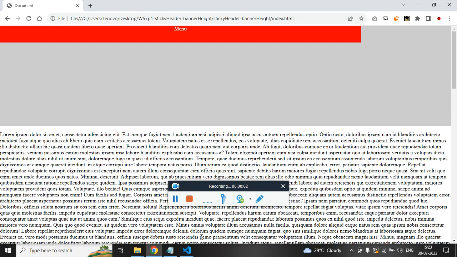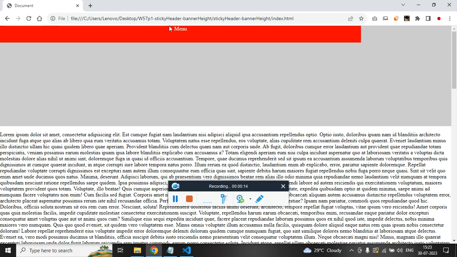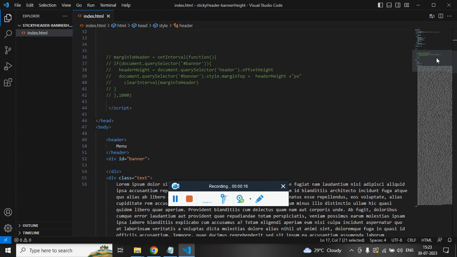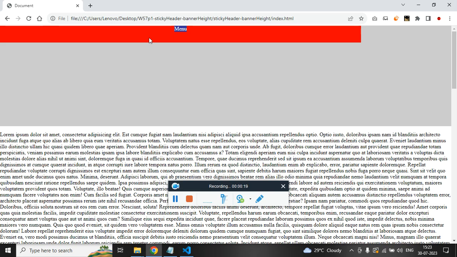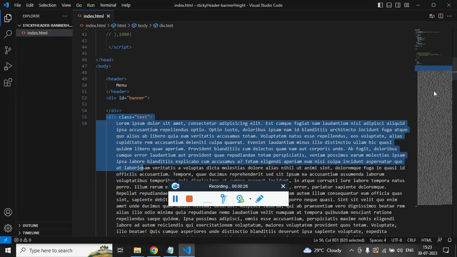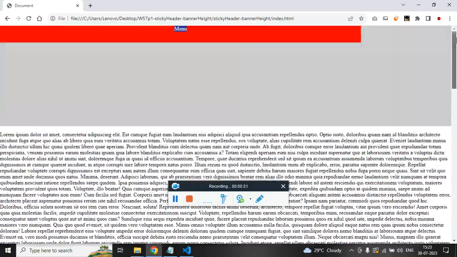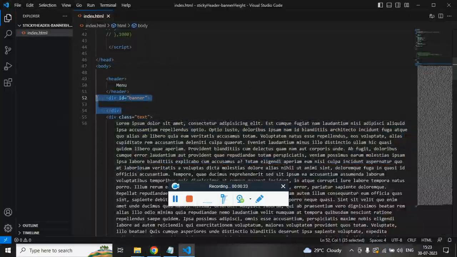Alright, in this video I'm going to show you how to solve the overlapping menu with the banner. Now let me just show you this without position fixed. So we have a header. Let me just show you the HTML. This is the header which has just one text menu, and then we have a banner with ID. So this grayish is a banner and some text content. We don't have to look for the text content. I have made this text content so that we can see how it looks when we scroll. Cool. The main focus is on the div with ID banner and the header element.